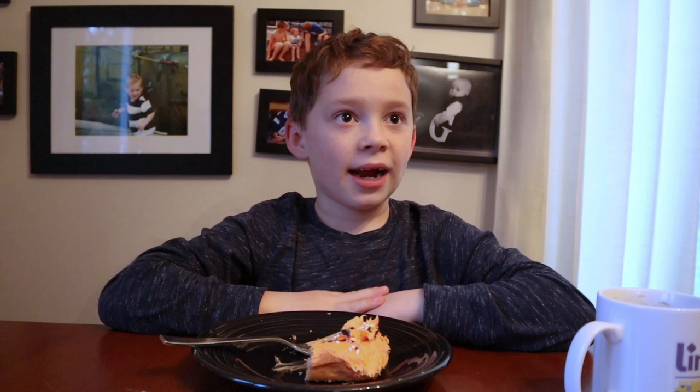I had this cake, delicious actually. You should make your own cake. I had so much fun carving pumpkins, going trick-or-treating because I was excited for that.